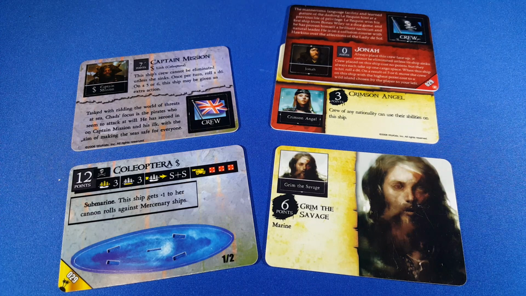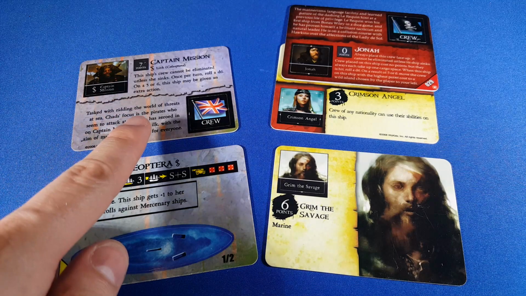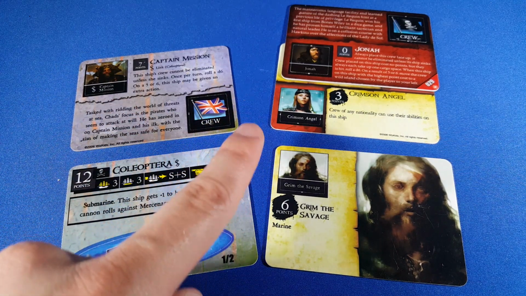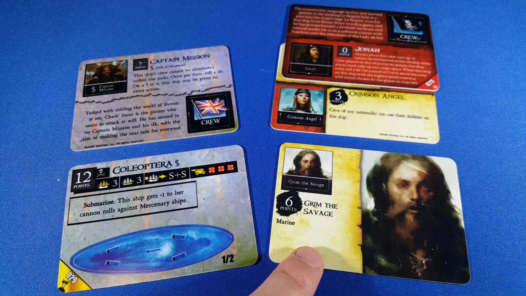We also have American submarines, and they also have no way of getting crew of other nationalities on there. So, as you can see, I have set up right here the pirate submarine Coleoptera with Captain Mission, who's linked to the ship, so he doesn't take up space. And then we have Jonah, Crimson Angel, and Grim the Savage, who's a Marine.